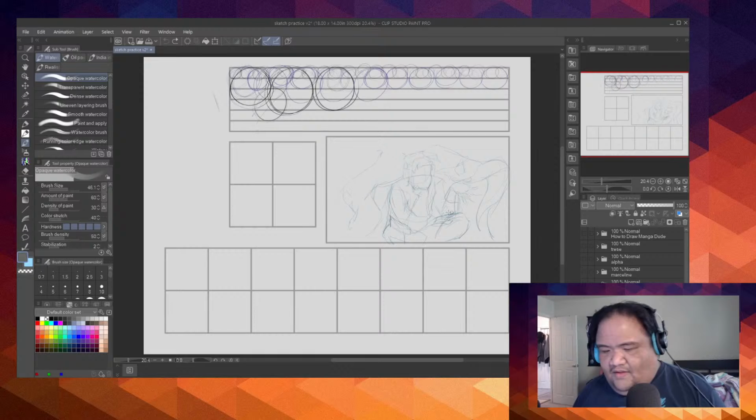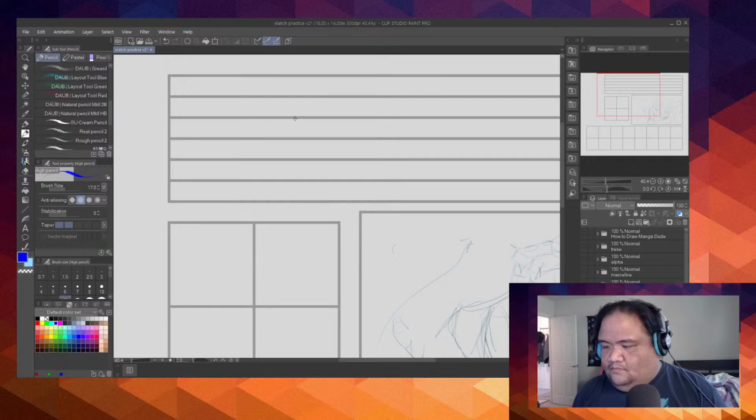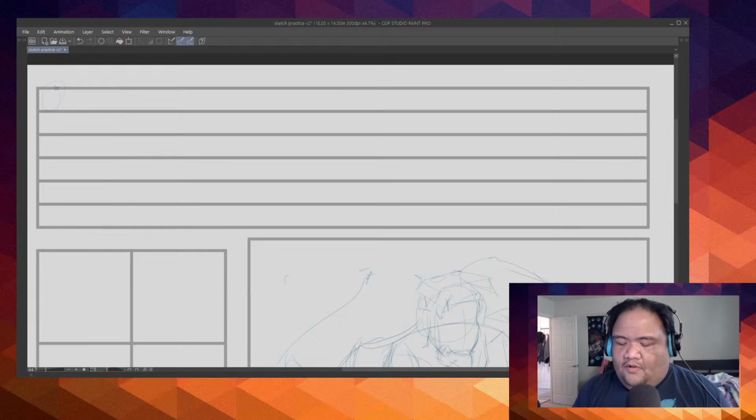Alright, I don't want to use opaque watercolor right now. I want to use the pencil. That's fine. And very quickly just do a couple of warm-up circles, because I have not done any drawing since the end of Inktober. I think I just needed a week off from vigorously drawing for that event.